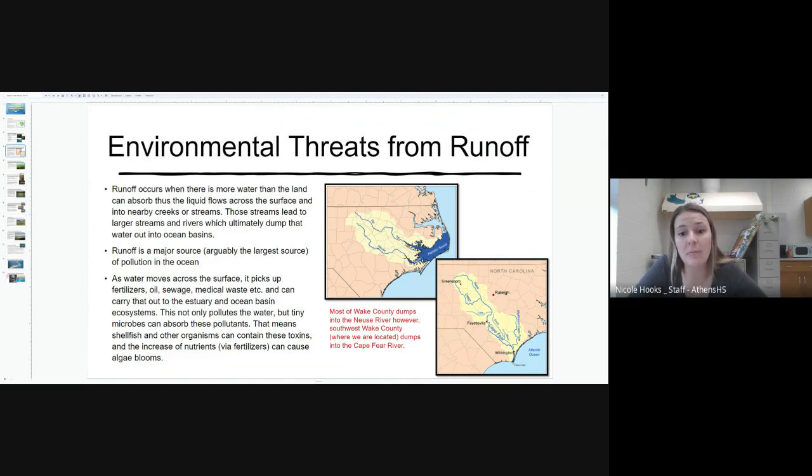And then that Neuse River makes its way, as you can see right here, all the way out to the Pamlico Sound. So whatever things come off of your car, random fertilizers you over-fertilize your grass with, whatever it is, will eventually flow down into the Pamlico Sound and possibly harm fishes and other marine life.